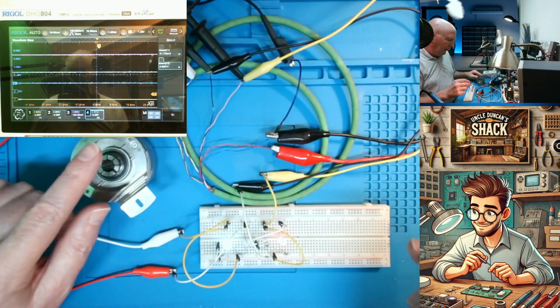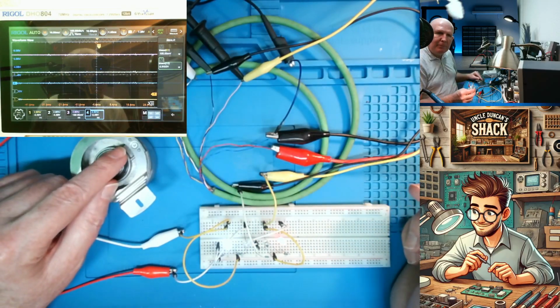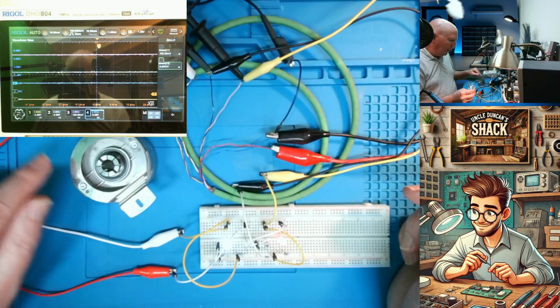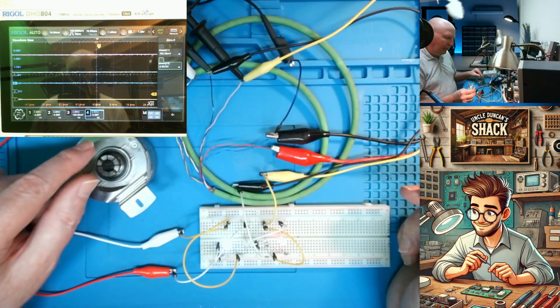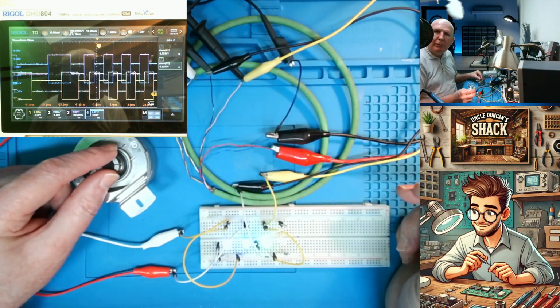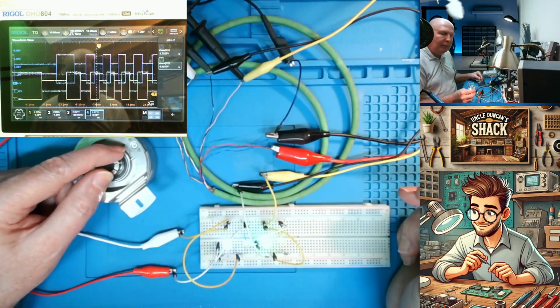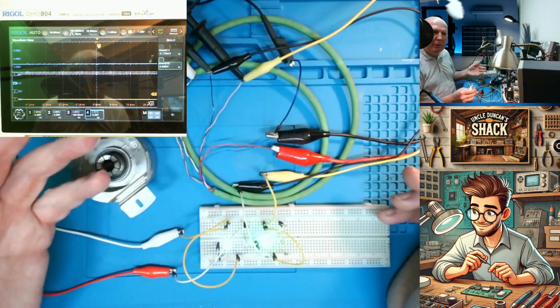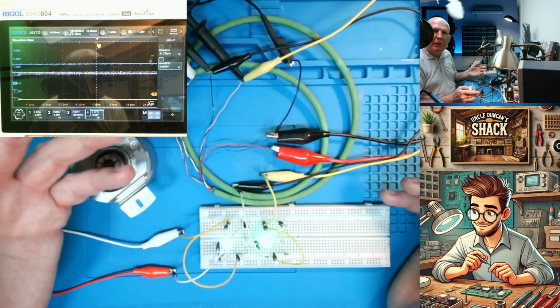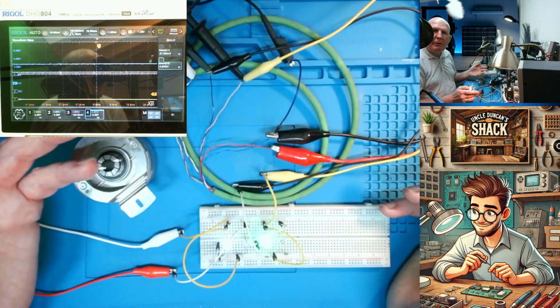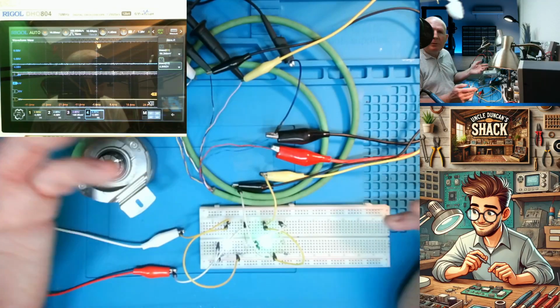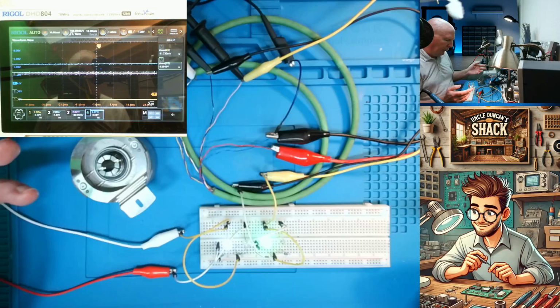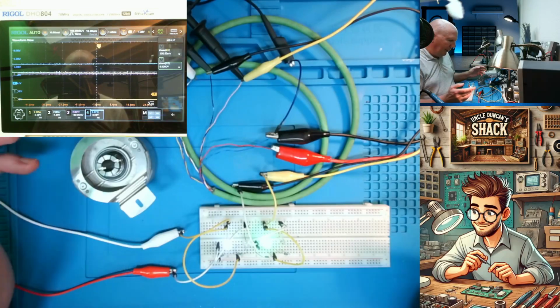Okay, because this is not an absolute encoder, you have no way of knowing where that shaft is without doing a full revolution and finding 0 degrees. Okay, if it were an absolute encoder, you'd be reading data out and you'd be reading an actual position. Okay, and those can be single or multi-turn. Alright, so there you have it.